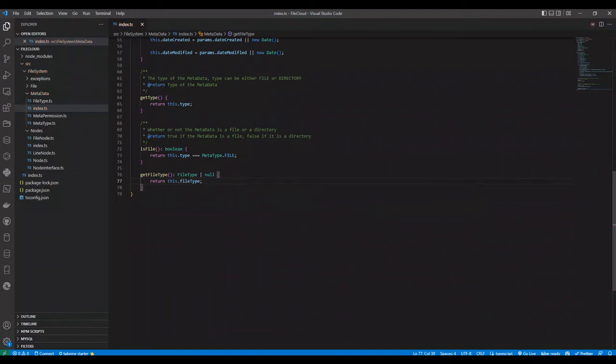Oh, because file type is already null, so we'll just do this.file type, and then we can then create a function to set the file type.